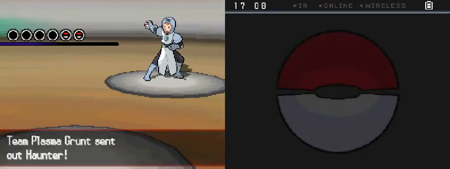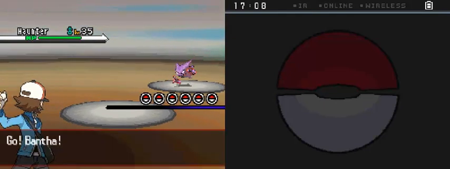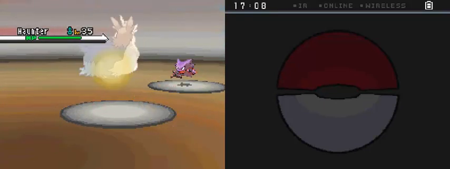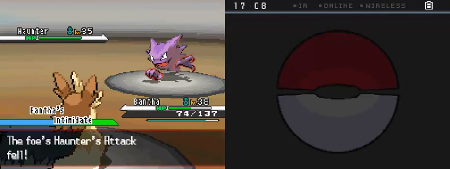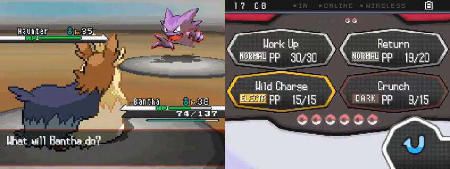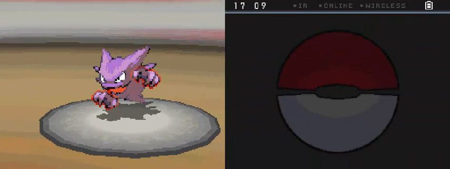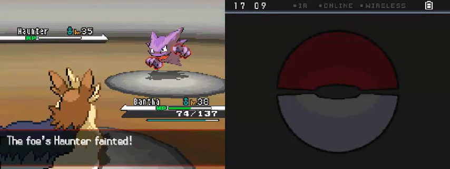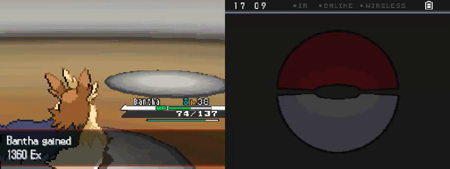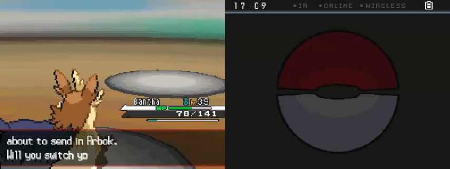Team Plasma. Woo. Haunter. Haunter are cool. Stop saying cool. Haunter are good. Haunter are pretty awesome. They are ghost and poison type. The only ghost type in Gen 1, and only one of two in Gen 2. Or ghost type line, rather, sorry. Ghastly, Haunter, and Gengar were the only ghost type evolutionary line in Gen 1. That's what I was going for.